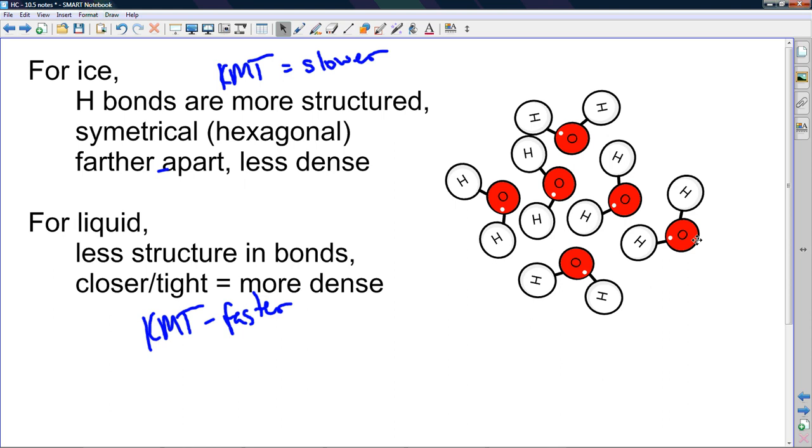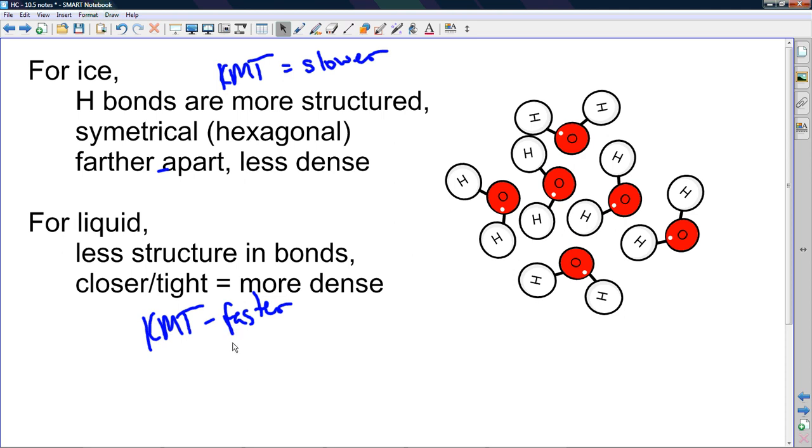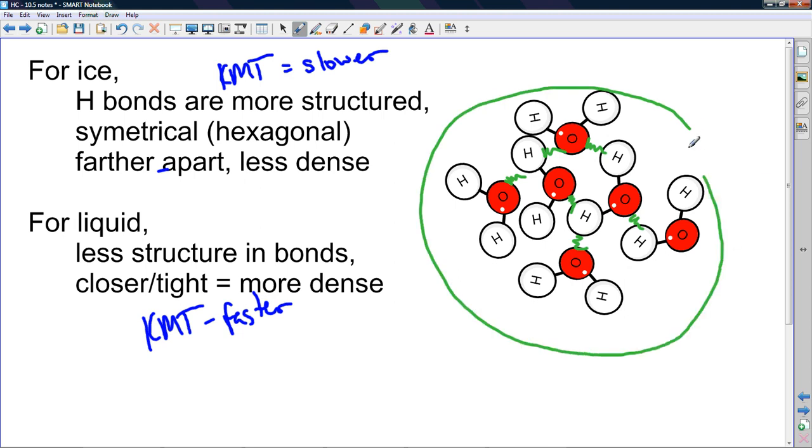So if we can imagine that, these molecules are moving all over the place. And again, back to kinetic molecular theory, in liquids, they're going to move around faster. Therefore, there's the opportunity for them to twist and turn and intermingle more so than in solids. Now, there's still the hydrogen attraction, but the distance between those is a lot less. Because of that, the liquid is more dense than the solid. And that's pretty much it.